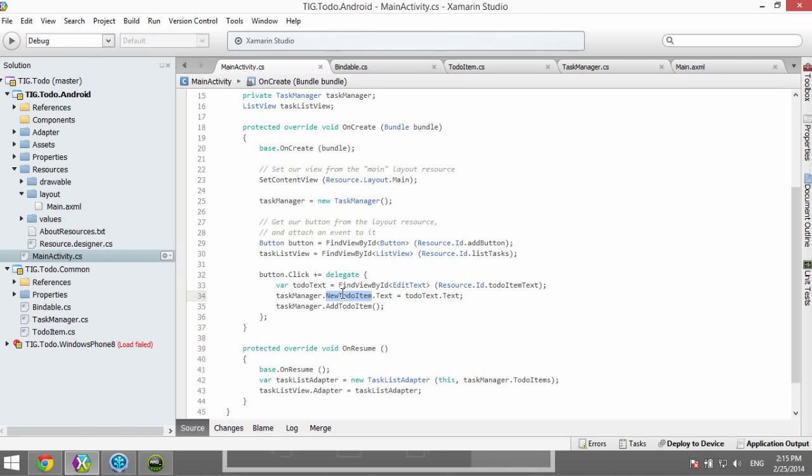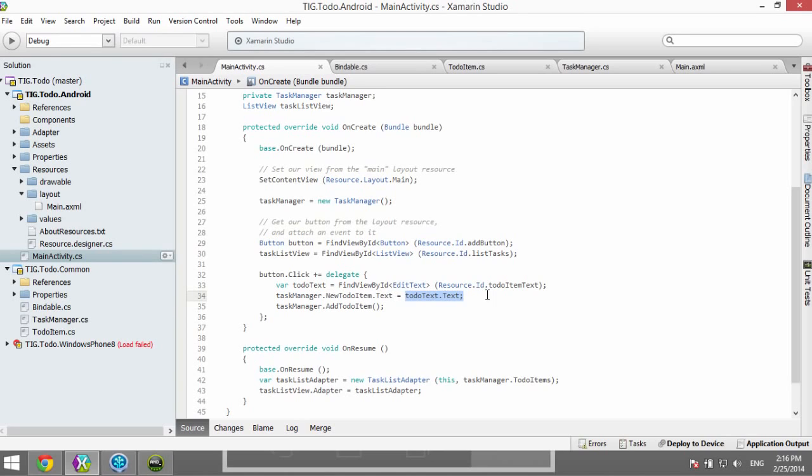Now you'll notice one thing that's different here between Android and WPF is that we're not doing data binding. There isn't data binding out of the box with Android. So a lot of what you end up doing is some wiring up of code behind. Maybe not as nice as what you can do in Windows Phone, but this is the basic approach to doing it in Android. There are some third-party libraries out there and frameworks to do some data binding, but we want to stick with what comes out of the box to start here.